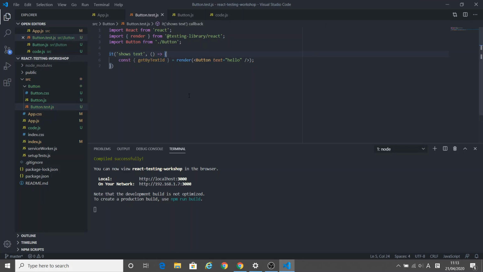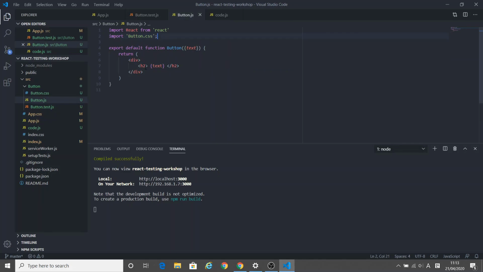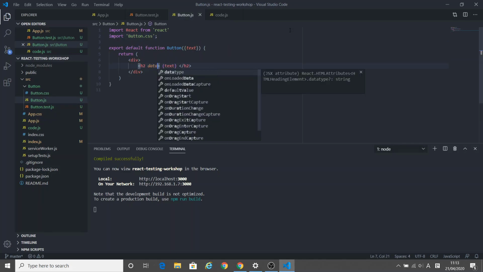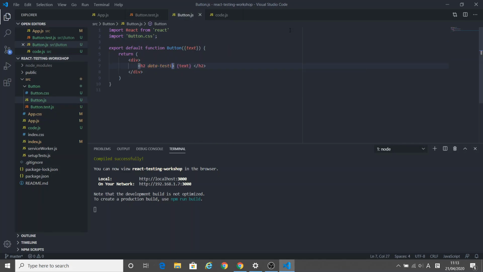One really cool thing about React testing library is that it has a special attribute called data-testid. It comes in really handy because in real life, when you test using class names, there might be a time you have to change the class name and then your whole test is going to break.